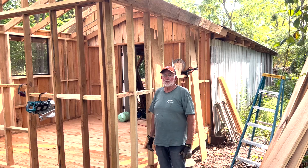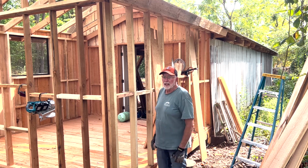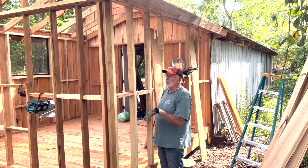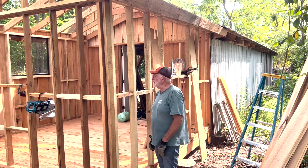Today we're going to be doing some siding on our shed, and we already did one side the other day. Brad and I didn't record any of it, but I think we learned some lessons. We started up against the wall and just came out, and then that was trimming around the window to get it in.